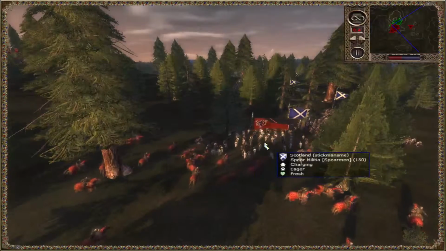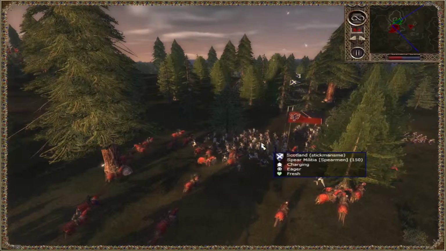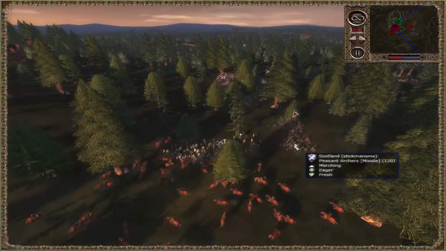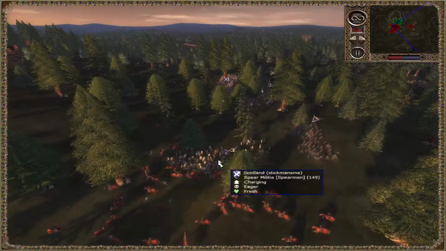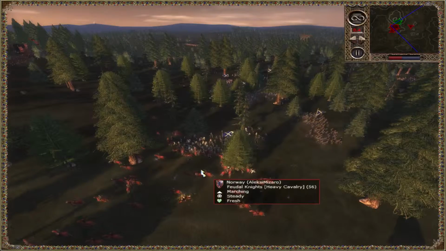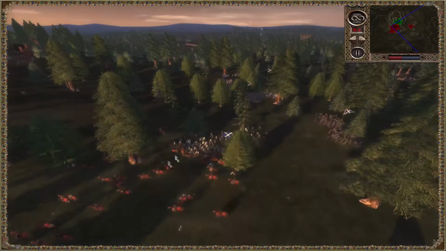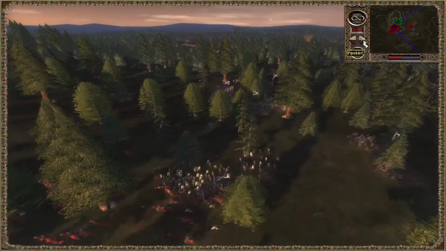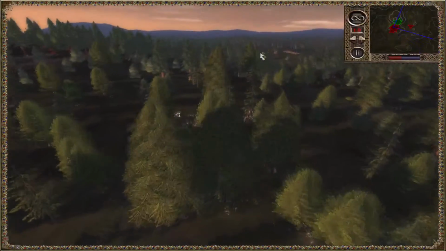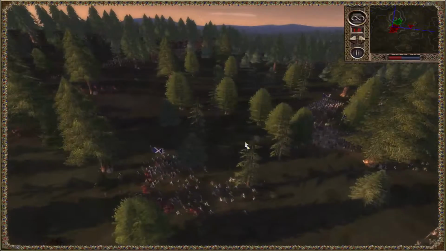So Norway goes in for a charge, and it doesn't get the charge, just goes in for a melee engagement. The attack order was probably given on the peasant archers behind. That's why. And my spearmen got in there first, and that was the end of the charge. Dropping them pretty quick now. Actually, now they're pulling out. Let's see what else is going on. So your border horse are just staying there, trying to lure them. Let's have a look. So you're closing the gap pretty quickly.